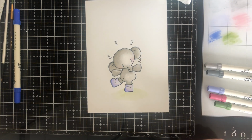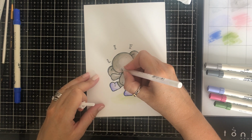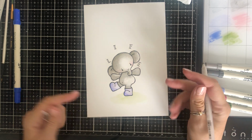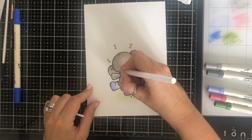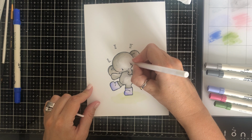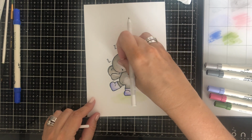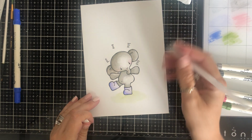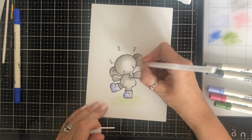I think what I'm just going to show you first of all is how I finish off the image. Although you can see the whites in his eyes because of the way I've drawn the stamp, I'm still going to put a little bit of white in each eye just to highlight it, in case you've got any of the grey into that area. And then what I'm going to do, which I do quite often, is put some little white highlights on the cheek. I mean, you can go to town with white highlights. Bit of tissue on there. Let's get rid of that. Okay, you can do more white highlights if you want. You could do some white highlights around here with a Posca pen or a gel pen, but I'm not going to do that today.